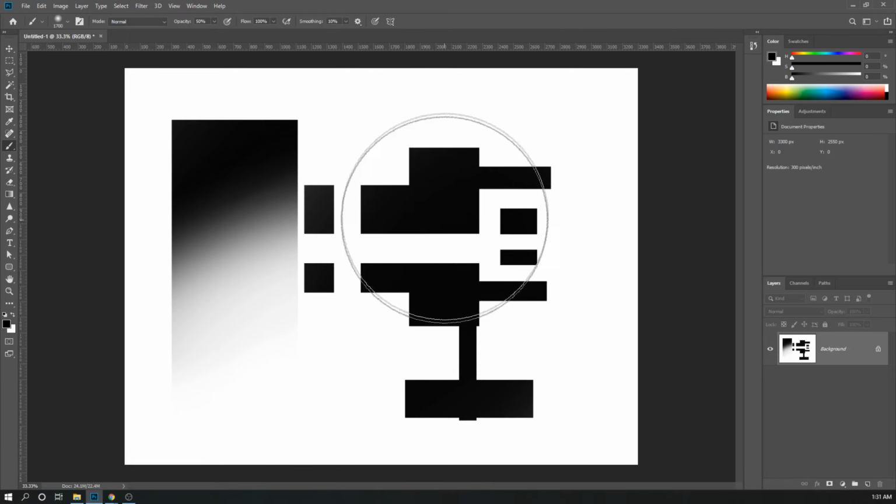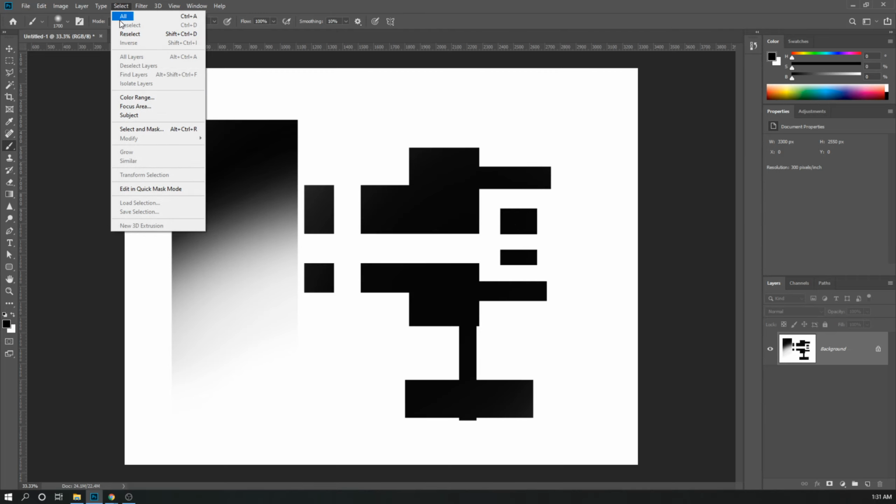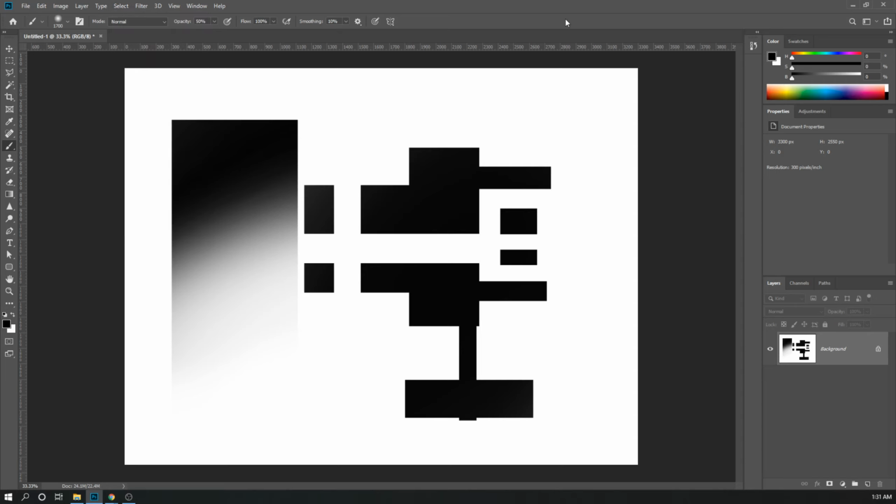All right. Now, if you need to select everything on your screen, there's a quick key for this already. But if you hit Control A, which is select all. Again, if we come up here, you can see select menu, all. If you hit Control A, it selects everything on your screen. So sometimes instead of erasing like I was doing in the previous lecture, I would erase a screen by going Control A and then hitting the delete key if we were on multiple layers, but we're not.